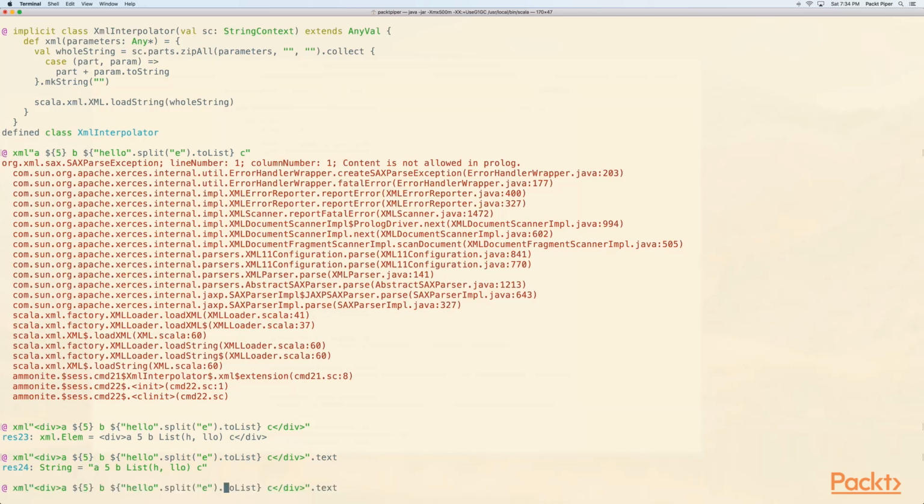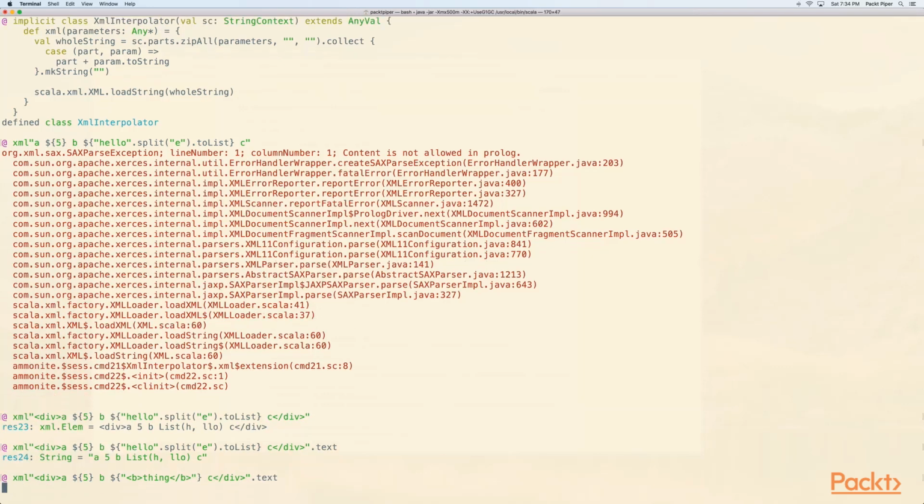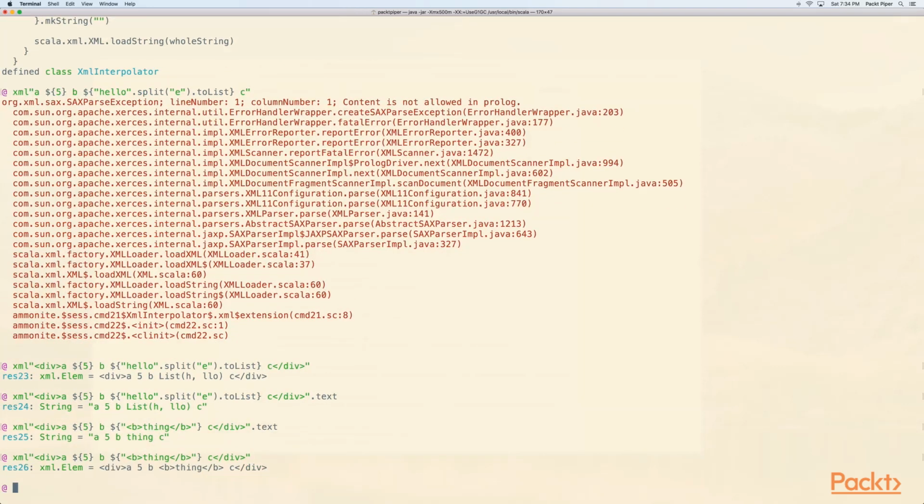Another interesting thing that happens is if I had a contained thing here that is XML, I would see a first-class XML element, and inside it, B is also a first-class XML element. So if I take res26.child, which returns all the children, I would see a whole lot of nodes that live within it that handle the various details that we've created by creating this parse tree up here.